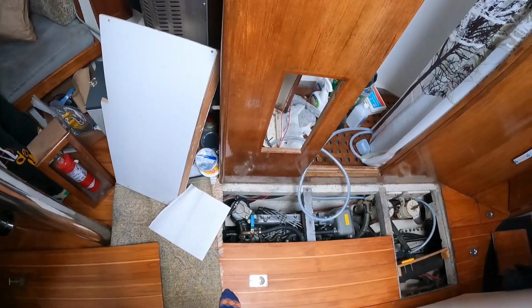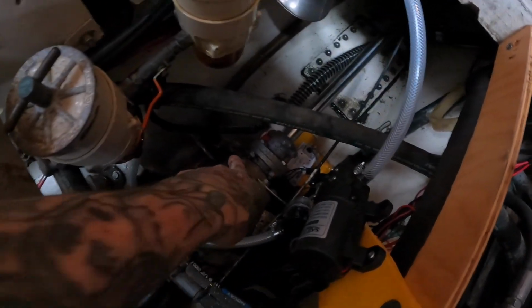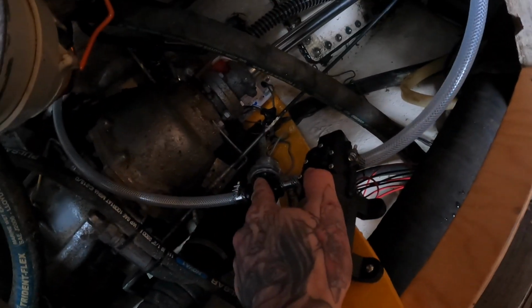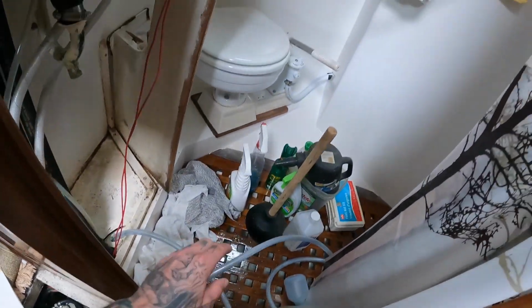Alright, so I'm installing the plumbing on the last little diaphragm pump. I've got the tube going inside the bilge at the deep part, so that's to get the last inch, like I was explaining in last week's video. And I finally got my little inline filter today in the mail, so that's why we're doing this right now. So it goes in there, then it goes out, goes all the way in here, and goes through that hole I just had to do. And here's the rest of the tube.